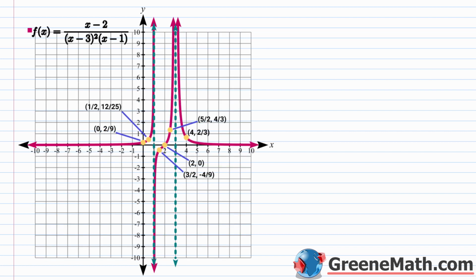Again, looking at the computer-generated version, you're going to have this piece right here coming down, approaching the x-axis but not touching. This right here is going to look like this. Again, this is where we're going to cross through the x-axis. Remember that the multiplicity of that 0, when we got 2 comma 0, is 1, so that's why we're going to cross through. And then this right here is going to approach this way, and this is going to approach this way, and then this guy right here is going to come down and approach the x-axis but not touch it.